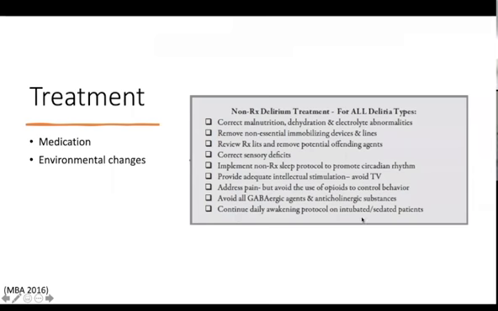A hallmark of delirium is disordered sleep. Some people will call this sundowning. That's a common phrase that's used, but it's really delirium. Their sleep cycle will get totally flipped, so they want to nap during the day and stay awake at night. One thing I give to almost all my patients with delirium is melatonin, very low doses. That helps turn the sleep cycle back. Another thing is you've got to give them light during the day, especially noon light. If they can get outside, that's great if they're at home.